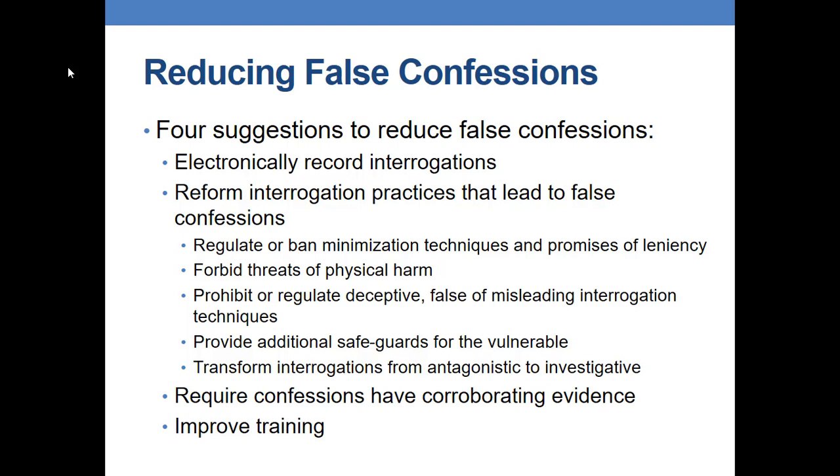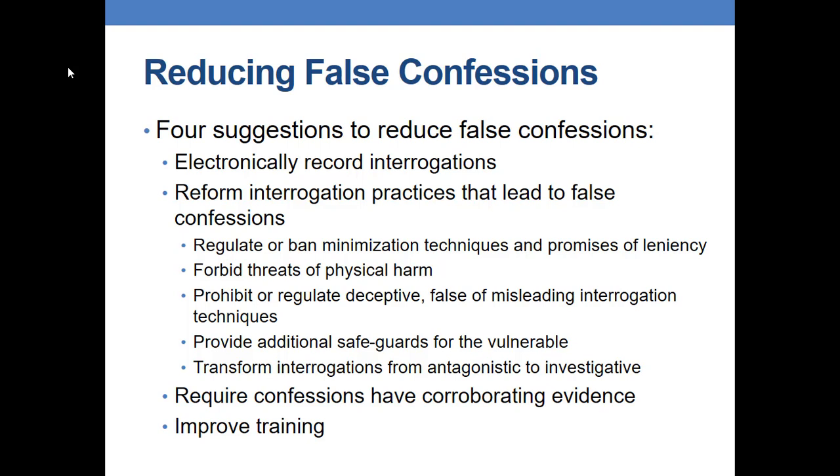Three indicators of reliability that have been offered by Leo and Ofshe are: does the suspect's statement, one, lead to the discovery of new evidence, specifically evidence that was not known to the police? Does it, two, include identification of highly unusual elements of the crime that have not been made public, for example, killing someone with a lacrosse stick or a kid's ceramic art project? And three, does it include an accurate description of the mundane details of the crime which are not easily guessed and have not been reported publicly? For instance, how the victim was clothed or positioned, how the room was decorated, what was taken, the name on the pizza box on the counter, things like that.